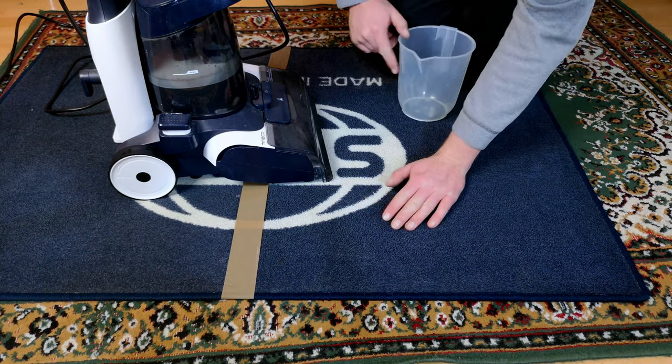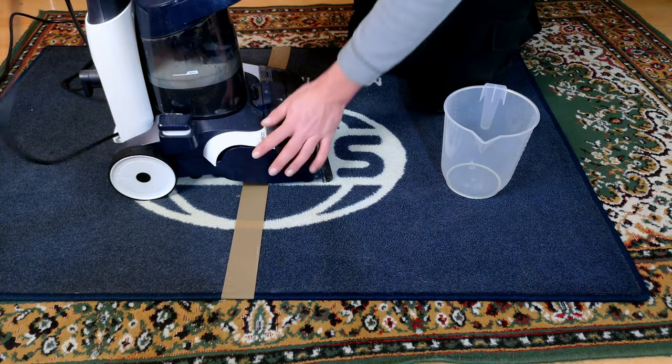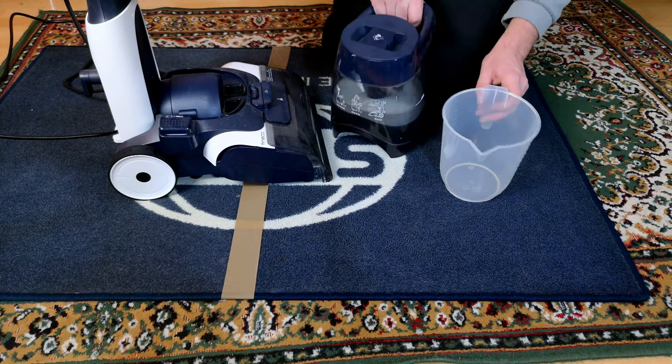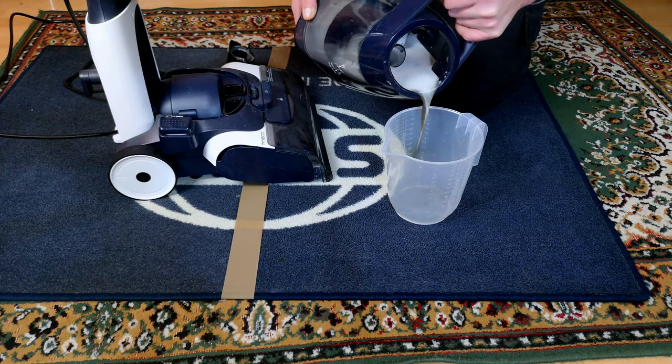Lint, and obviously I can kneel on it. It is, you know, mostly dry. I haven't finished with it yet, so I didn't go crazy with the old drying mode. But yes, the Tineco does well again. And we've done the tank now, so we're going to empty this into a clear jug so we can see how much more filth we pulled out.